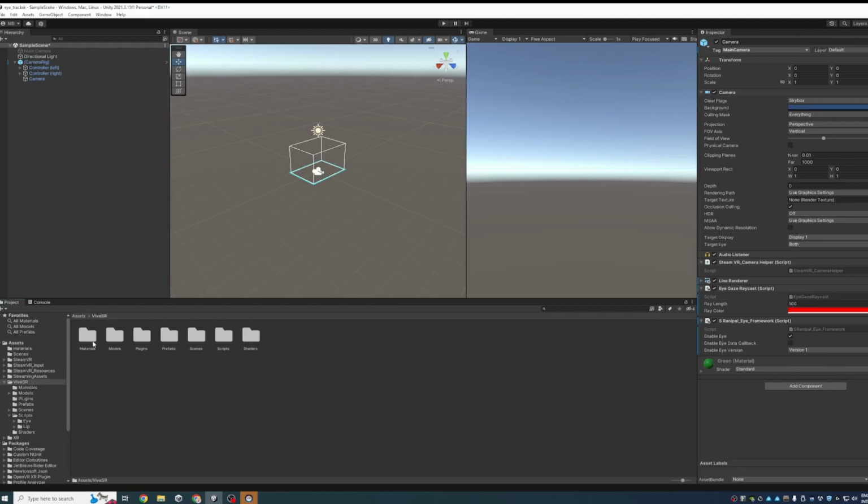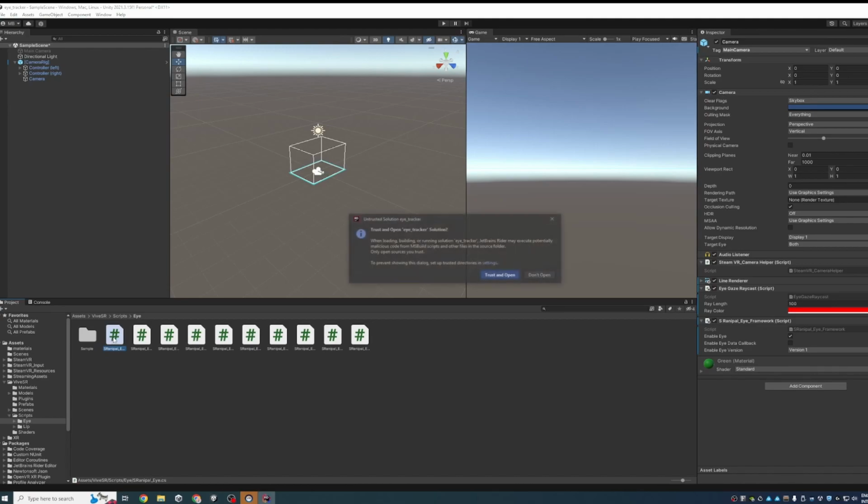We're gonna go into the script folder and look for the SRanipal Eye, which, as you saw, is the script that our SRanipal Eye framework is using, and also that our eye gaze raycast is inheriting from. And we should open it.